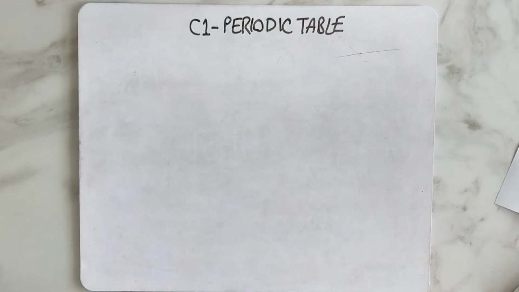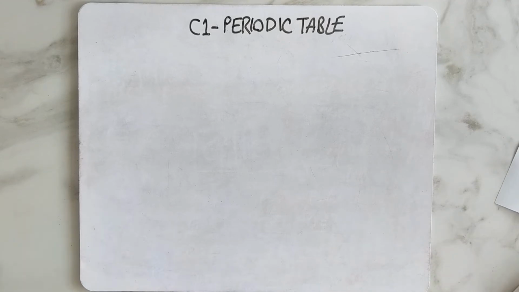Okay, hi everyone, welcome to this video on the history of the periodic table. So I'm just going to talk you through how the atom has changed over time because of new experimental data or new scientists finding out different things. Therefore, our opinion and our knowledge of the atom has changed.